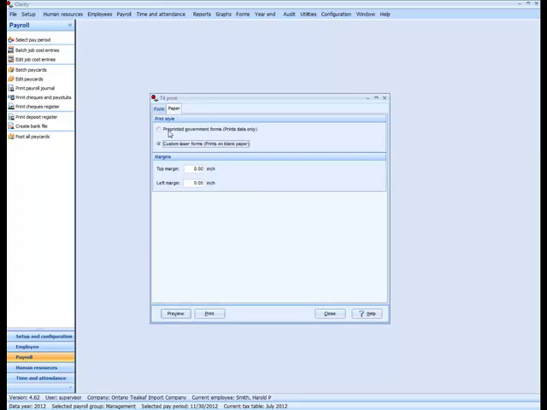When you print the reports, on the paper tab you can choose to use the pre-printed government forms or blank paper. It is highly recommended that you use blank paper, especially since the government no longer ships forms to users, and they just ask you to log into the website and download and print the copy for yourself. Well, if you're doing that, don't bother. Use the program and use the custom laser forms where the software will print the image of the form for you.